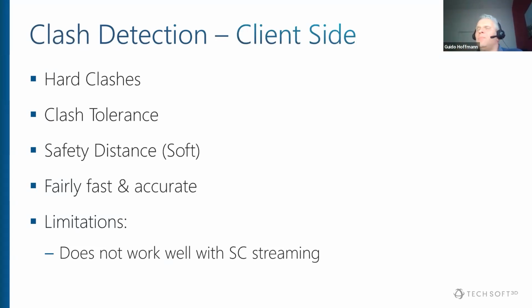One caveat, and that applies to some extent also to the search, is that it's currently not working too well with the regular Streamcache streaming. If you're not using SCS, but using the streaming mode and not the mode where it downloads everything, performance is not great for the initial calculation, because it needs to pull the mesh data one by one from the server. Currently Communicator is not very optimized when it comes to getting everything, and for clash detection it needs full access to all the triangle data. So that is slow.